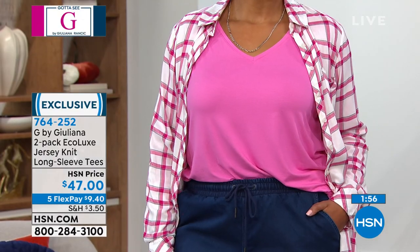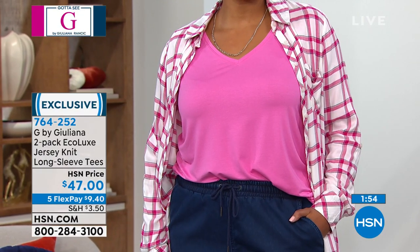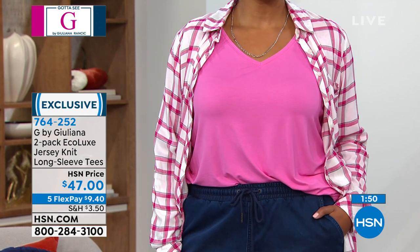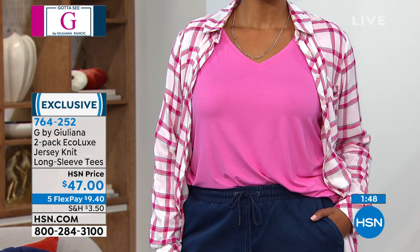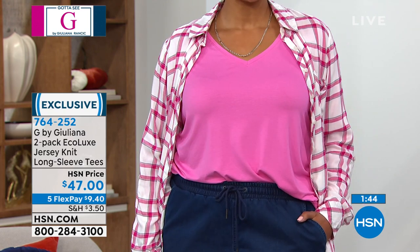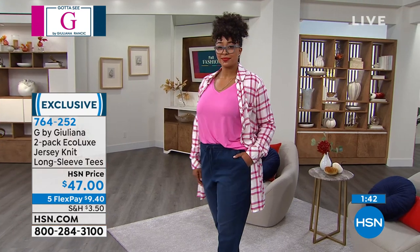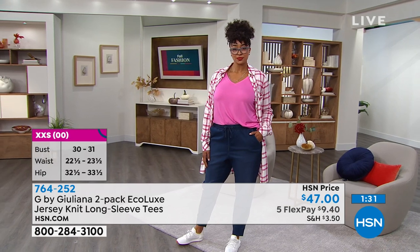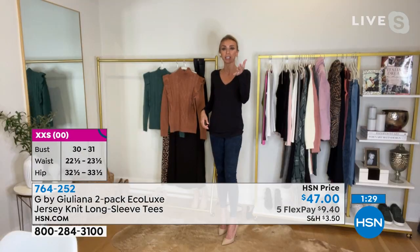So Amy, you know that when we introduced this fabrication in a t-shirt — a two-pack Ecovero short-sleeved t-shirt — that was last January. It was incredibly popular. Everyone loves this Ecovero fabrication. It's got incredible stretch. It is so soft. This is not like your firm, dry t-shirt where you stretch it out a little and it kind of loses shape. This has beautiful recovery. It fits incredible on the body. It's nice and comfortable.